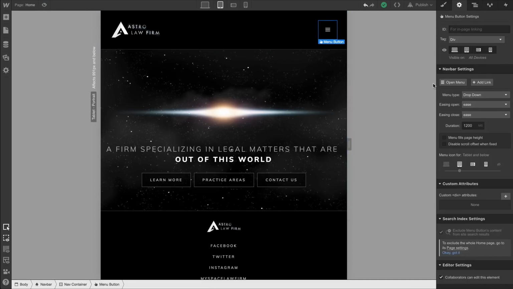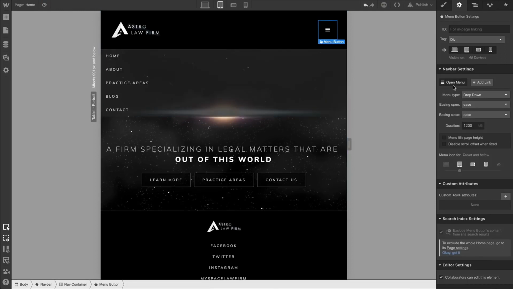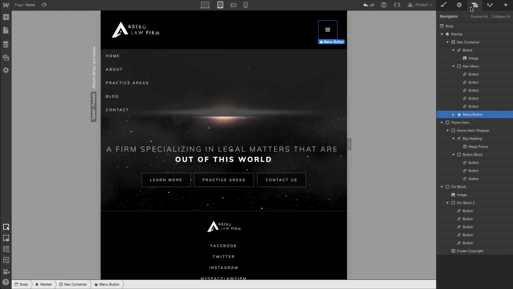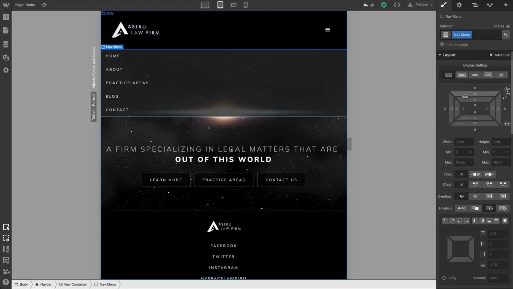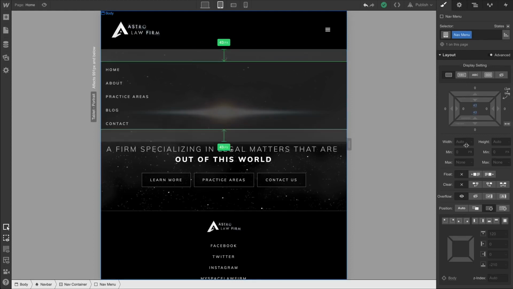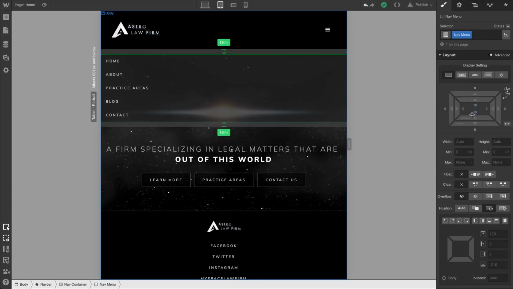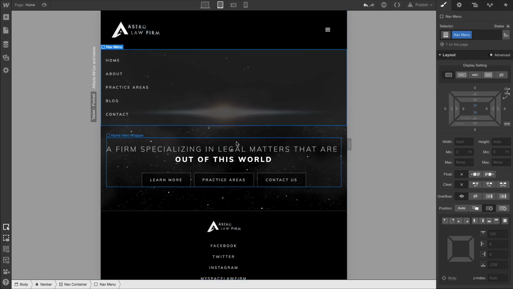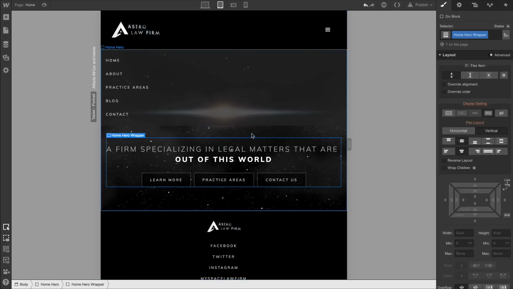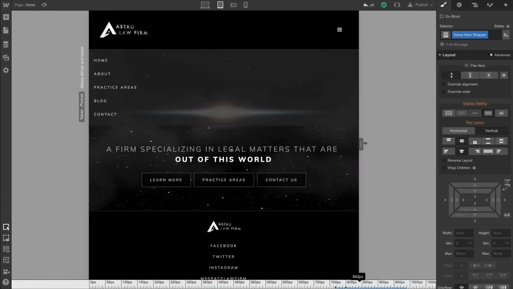Let's go over to our navbar settings, open our menu again, and from our navigator, we can select our nav menu. Why? Because we can add a little breathing room above and below where those buttons are by adjusting padding. Simply eyeballing to see what padding value looks right. Now we have a little more breathing room when this opens and closes. And before we go too far, let's grab by the edge of this tablet view. Let's grab our edge and test the responsiveness.